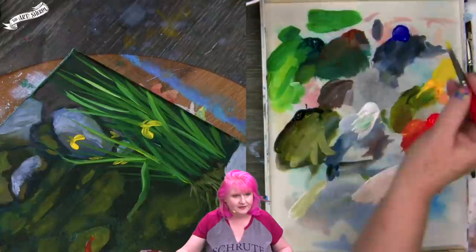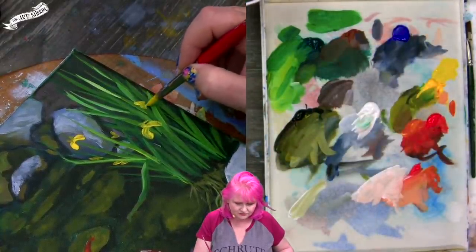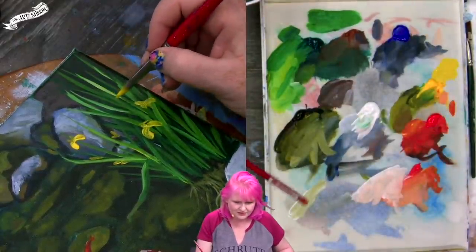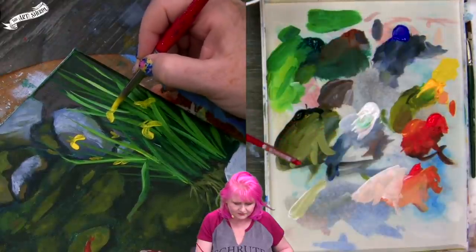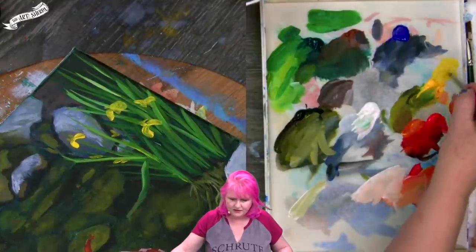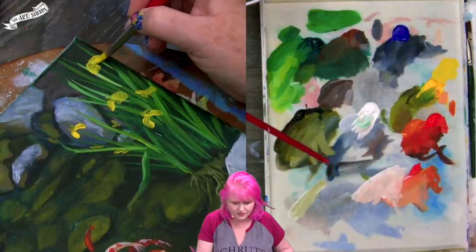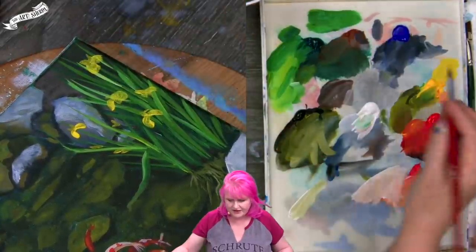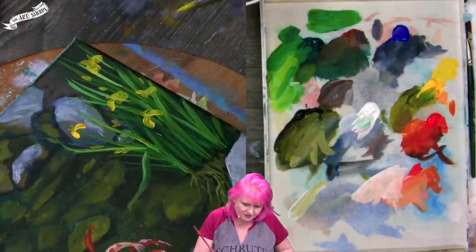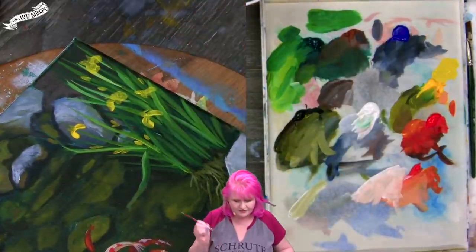So you may find that it definitely takes a few coats of color to really get the effect that you're wanting. I do bigger leaves where the flowers are more in bias for that. And as we mentioned, it's a good idea to put some buds in there. These are irises that could be blooming soon.